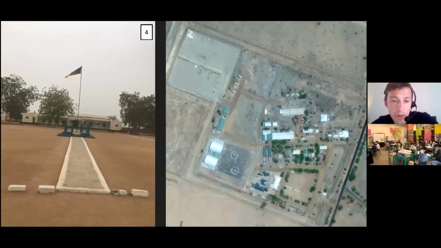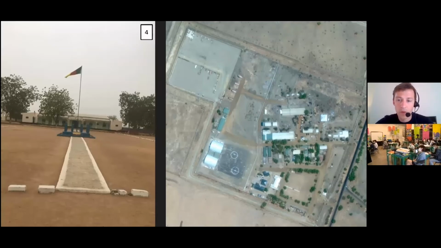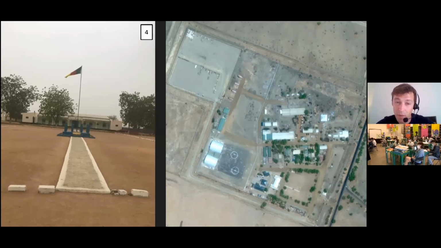Okay, so let's move on to another photo. Perhaps you worked out that the giveaway detail I have here is this long white strip which runs down the middle of the photo, and we can see that it is echoed with a sort of blue element in the middle of it. You can see that it's echoed right down at the bottom of the image there, near to the entrance to the base. So perhaps this is some kind of parade ground or something, right? It's down here.